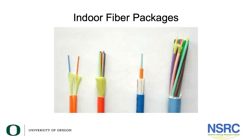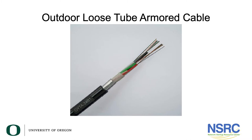Here are some pictures of indoor fiber cable. On the far left is a duplex fiber cable where the plastic coating on the fiber is quite large. The blue fiber cable, second from the right, is a loose tube cable with multiple smaller fiber strands. And here is an outdoor fiber cable — you can see it is armored cable with a metallic element, and it is indeed a loose tube cable.